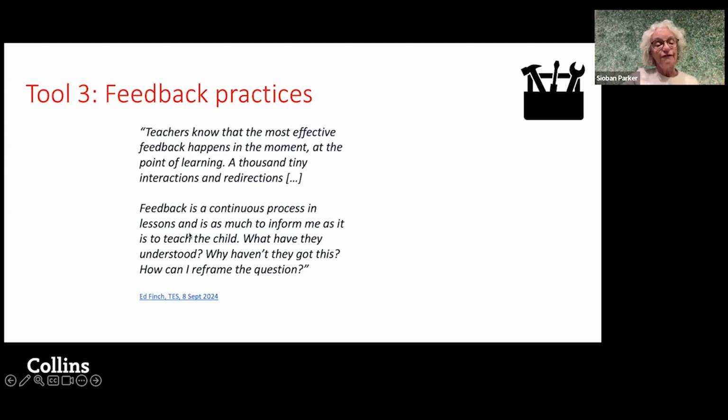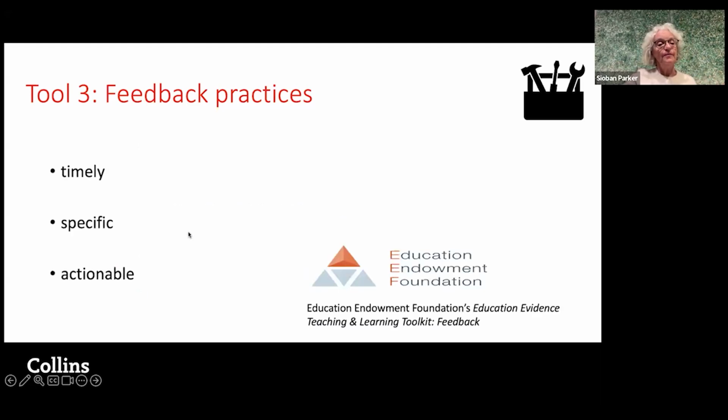Along with our feedback practices, we should consider that it is going to be timely, as we said, in the moment, and it should be very specific to what your learners are doing, and it could or it should be actionable, okay, something that the learners can act on.